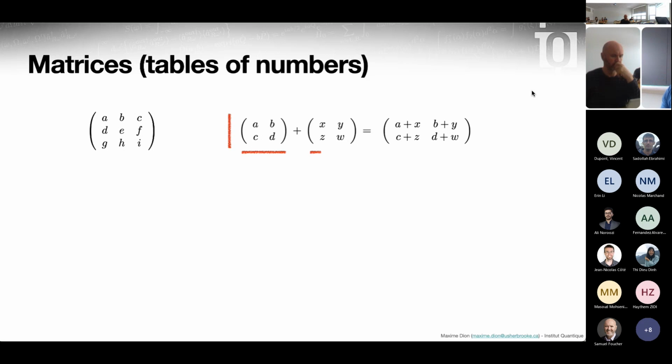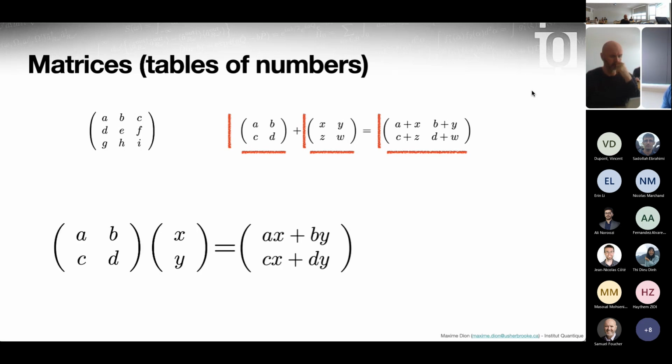So these have to be the same shape as this. In this case, I just put 2 by 2. But if this were 2 by 3 and 2 by 3, you can do it, and the result has the exact same dimension because you just add element-wise. You don't add dimensions. I'm going to show you the formula. It's not necessary that you remember it. This is just so you know that this can be done and that it's easy to do.